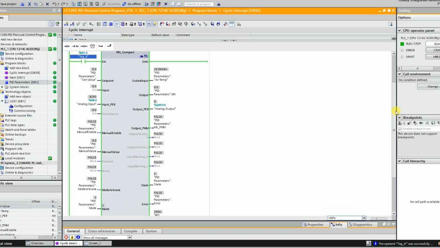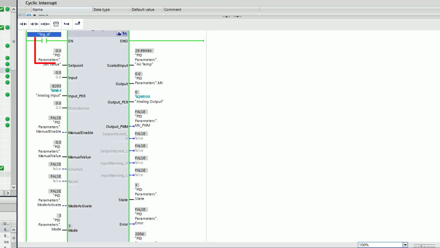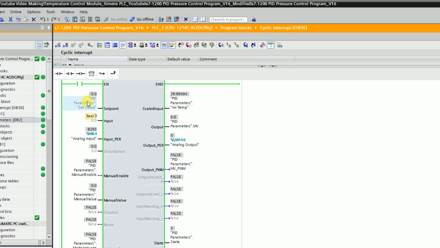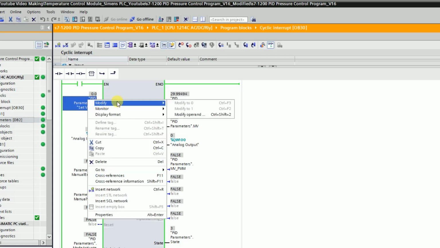Note that the set value or target value is set to 0 by default, and this is now lower than the real-time temperature value shown in the process value tag of the PID block. So the controller output has been set to 0, and the heater is now turned off. Now navigate to the PID parameter set value and set a target value for this controller.